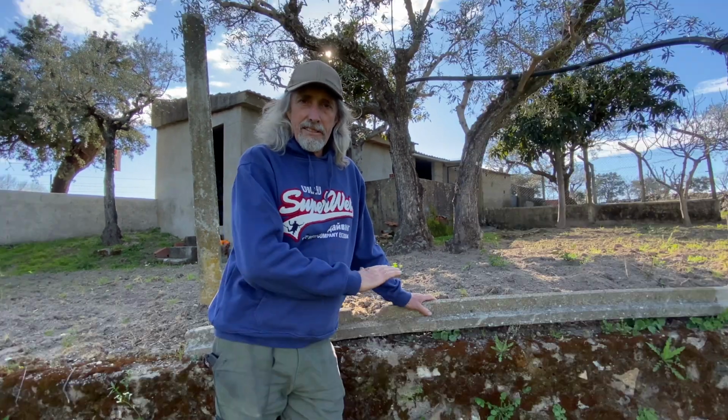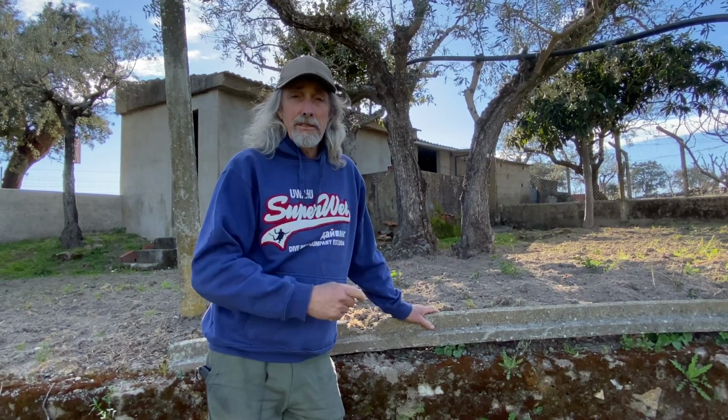However, on the plus side, it is very solid and well-constructed with nicely presented concrete floors already in. And the first part of the house has a very good roof to it as well. Another pro, as you've seen, lots and lots of water available on the farm, and unusually, lots of young trees planted recently. But also, of course, you've got these beautiful older trees already here as well. So you've got a mix of young and old, kind of perfect, really.